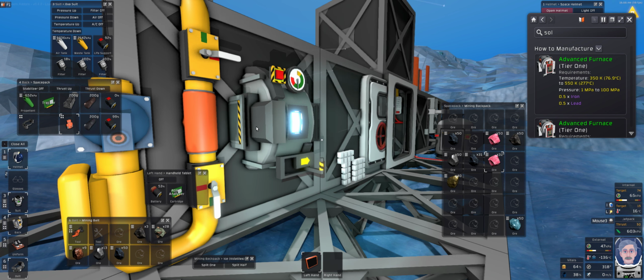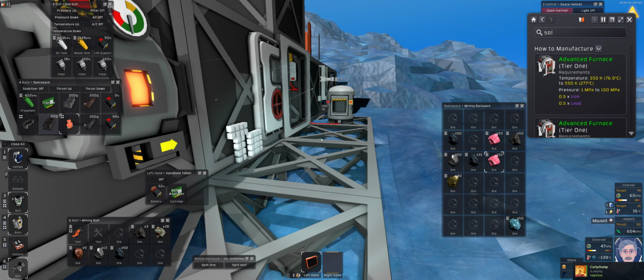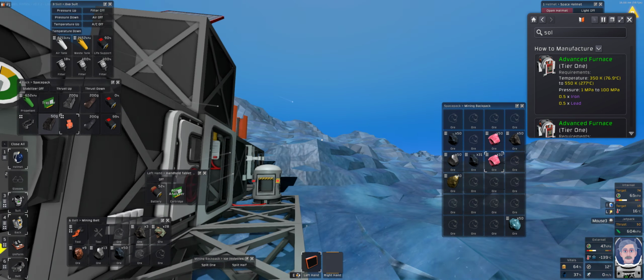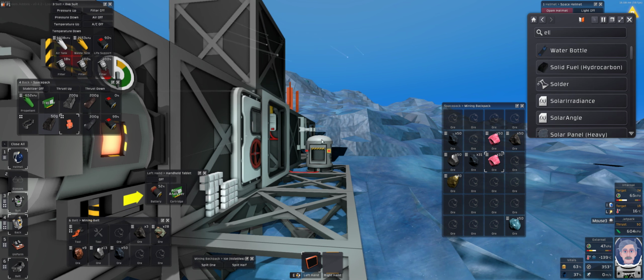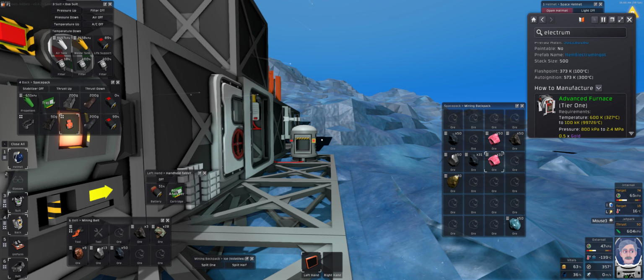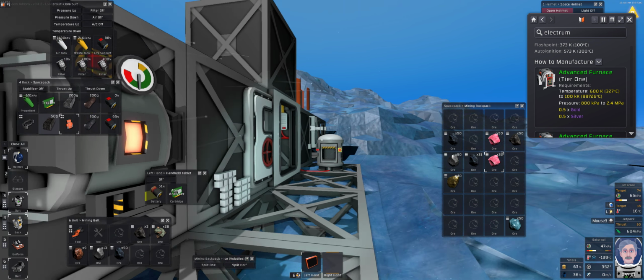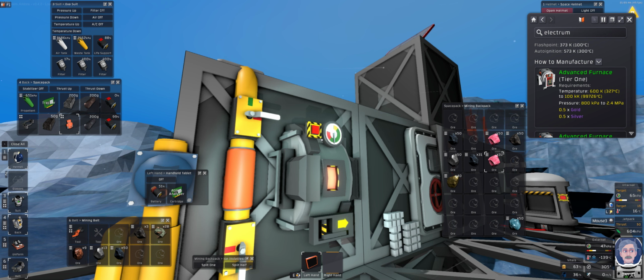Okay, let's do some iron. Oh, I should have kept hold of that because I want to do some solder. Never mind. You can actually smelt with ingots as well. Not a huge issue. Okay, electrum is the other thing. That's about 2.5, I think. Memory serves. Yeah, or 2.4 megapascals. But any temperature above 600.